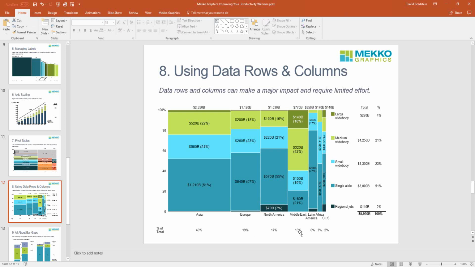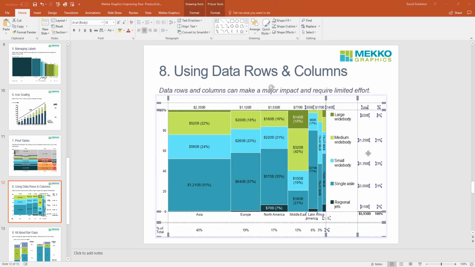Data rows in Mekko Graphics automatically align to the center of the columns of the chart itself, and data columns align with the last bar on the chart, although they are all adjustable. Here I adjusted them so that they're evenly spaced.